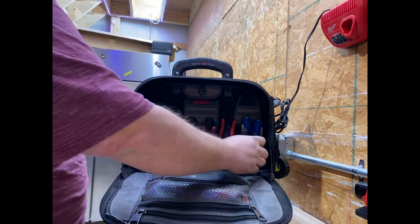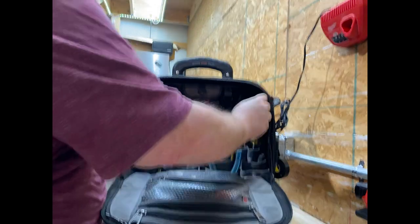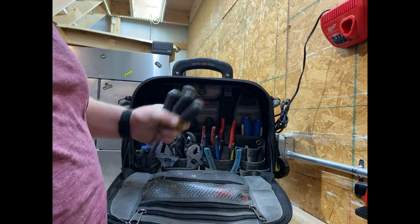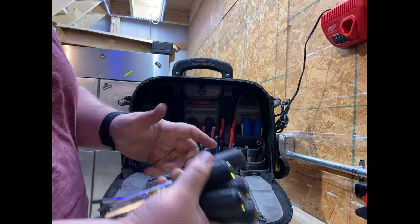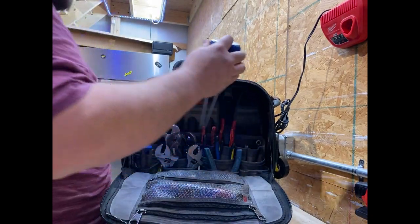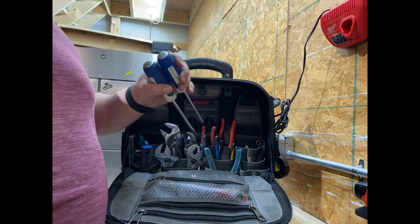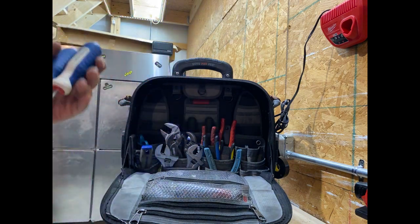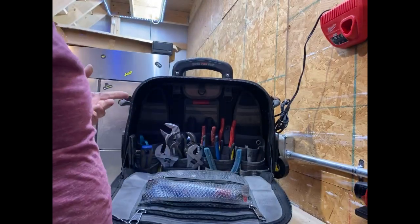So, screwdrivers. I'm not brand loyal, I will rock anything. It's just a Klein multi-pack I have. Can't go wrong with Klein. These are the Lennox demo screwdrivers. Man, I beat on these things, beat the living daylights out of them, and I can't complain. They always take it.